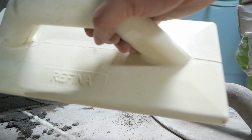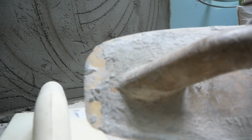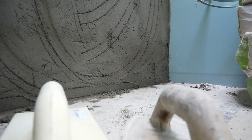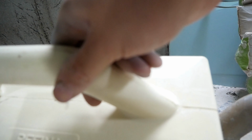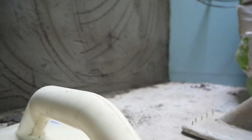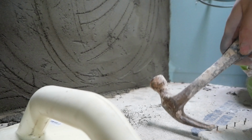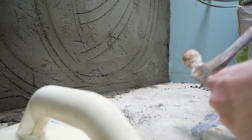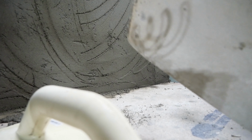Right, new float. This float's good for the rubbing up. So I think I'll strip the nails out and give this boy a bit of a test drive and see how we go on. Just show you here quickly the way I'll put the nails. You don't really worry too much about the holes, so it's meant to actually fill them back up again.